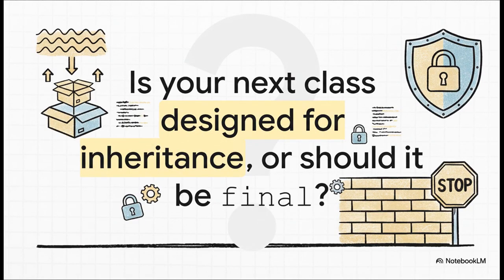So I'll leave you with this final thought. The next time you sit down to write a new class in Java, stop and ask yourself one simple question. Is this class really designed for inheritance? And if the answer is anything other than a confident yes, then maybe, just maybe, making it final is the smartest, safest, and clearest decision you can make.